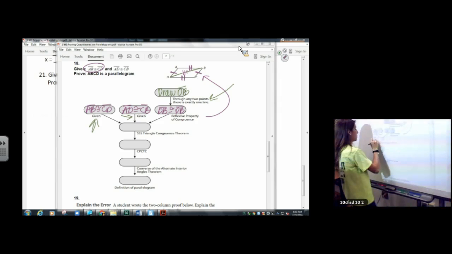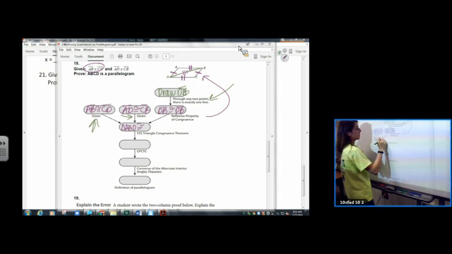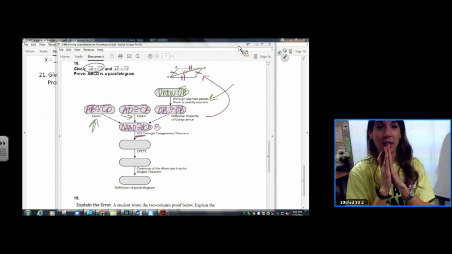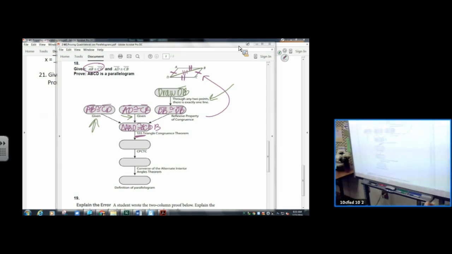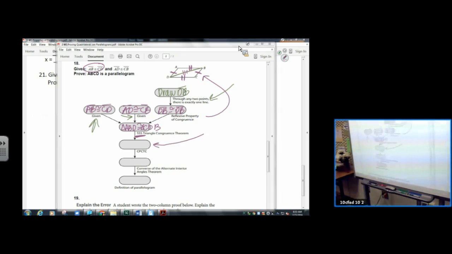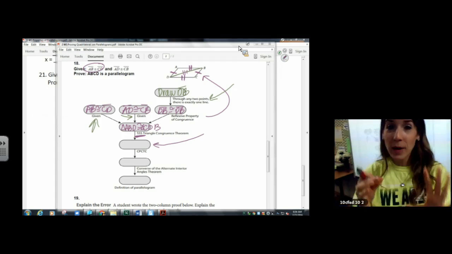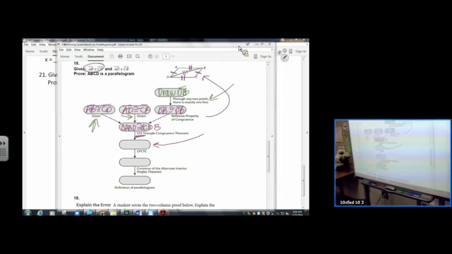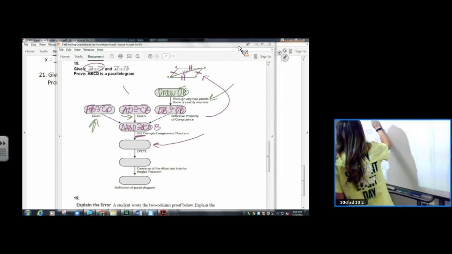So, triangle ABD is congruent to triangle, forgot my triangle symbol, CDB. Why are those triangles guilty? Because their sides are congruent. Side, side, side. Tick mark, tick mark, tick mark. Okay, when you go past proving two triangles guilty of being congruent, the reason is CPCTC. But what's our statement? Oh my goodness. So we need to look at what are we trying to get at? I'm trying to say it's a parallelogram.